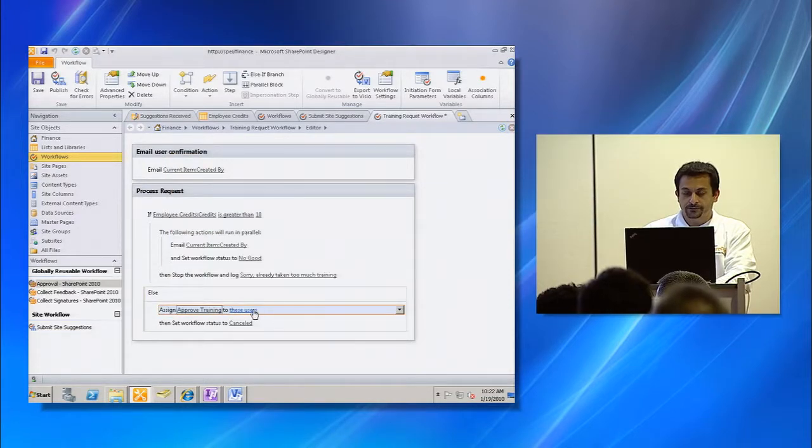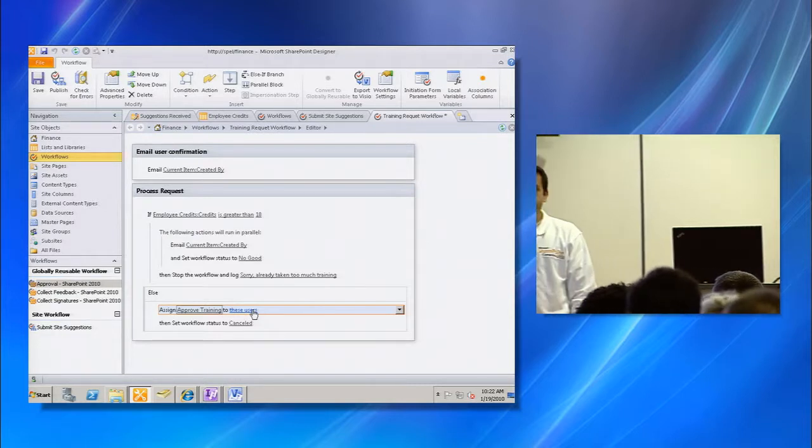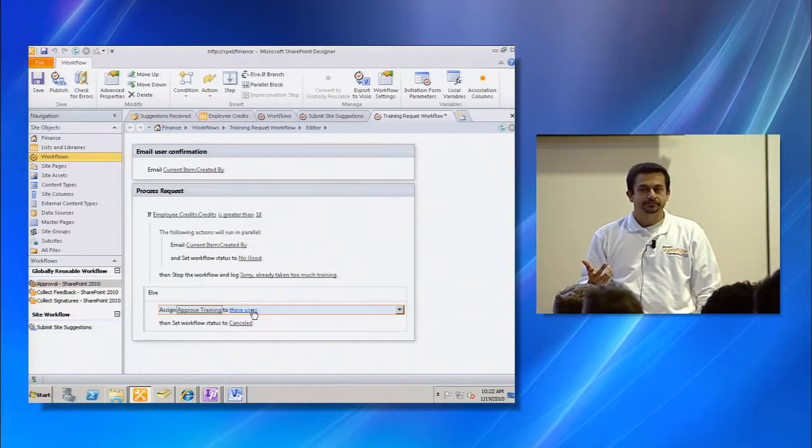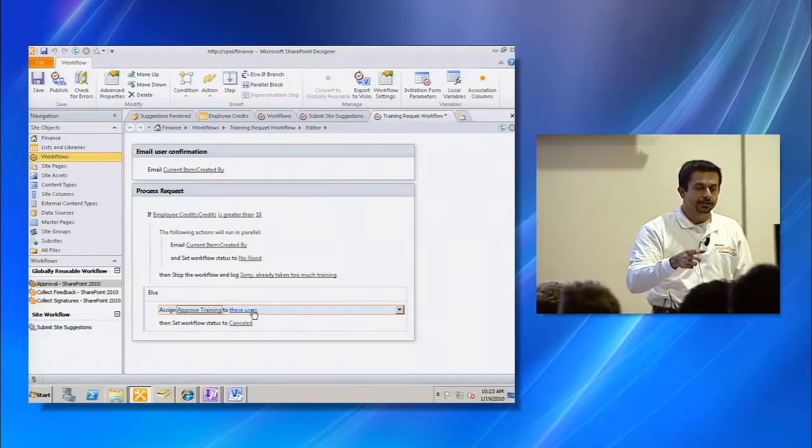Now here's the very interesting thing here. I think this is something that you're going to like. When you ask for permissions, right? You're asking now the person's boss, the person's manager. Where's that information stored? How do you know who's their manager? Active Directory, I heard. That's true, Active Directory.